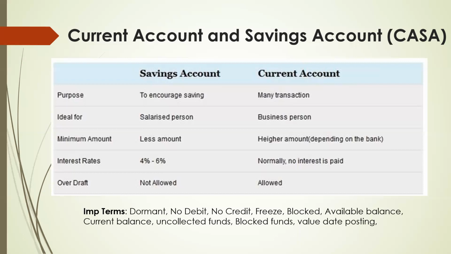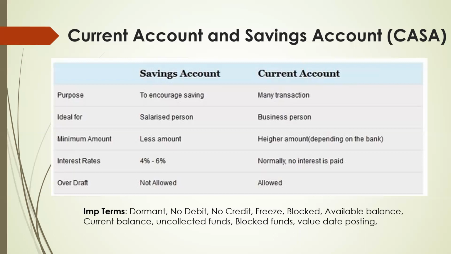And then the next thing is block defense. As I told you earlier, if some charges are pending or you made a credit card transaction which is not settled, they just block the amount and later it is cleared, by posting the transaction or without posting the transaction, they can release the fund. Or you are supposed to make some payments, some check or loan payment, for that they may block the amount. So that fund will show in the current balance, but it will not show in the available balance.